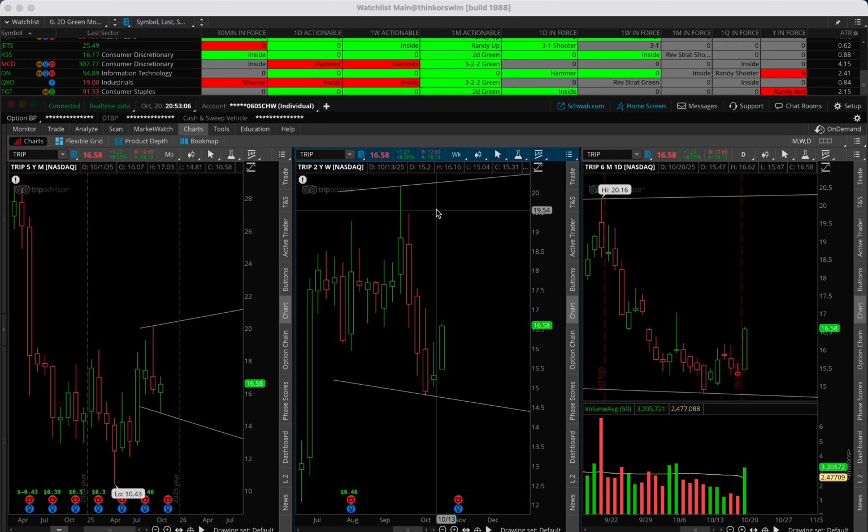So let's see Trip. November 21st. I actually don't really like the pricing of these contracts. Let's see. Yeah, these are pretty spready anyway. Yeah, maybe not. Probably not the best. This might be a better one for shares. So cheap, you can get a good chunk, and if you get a nice, let's see, we got 16.58 up to 20. So if you get a nice $3.50 move with shares, better move. The pricing of the contracts, a little spready, not great. Nothing that I can really see a 3x out of. But that is your list.